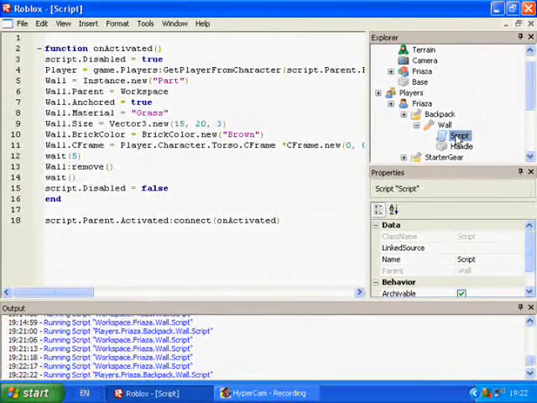But as with our script in the last tutorial, it's very plain.